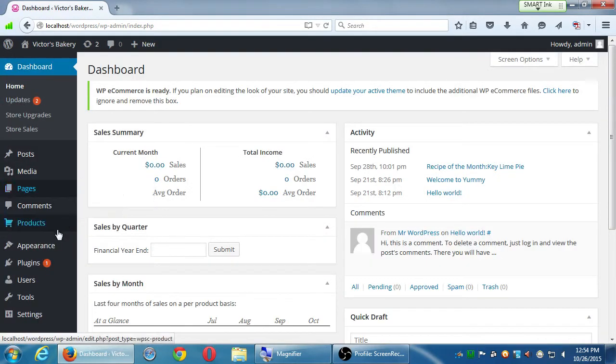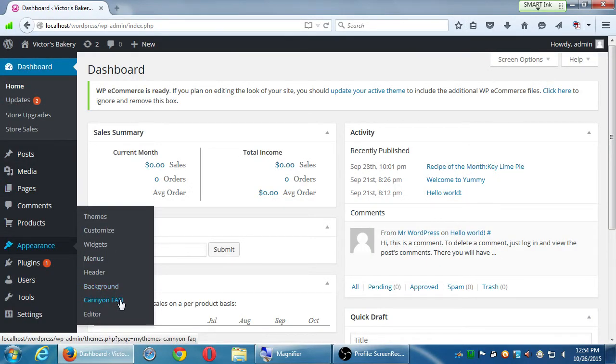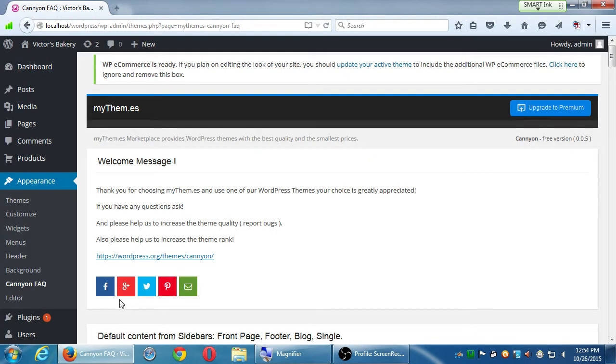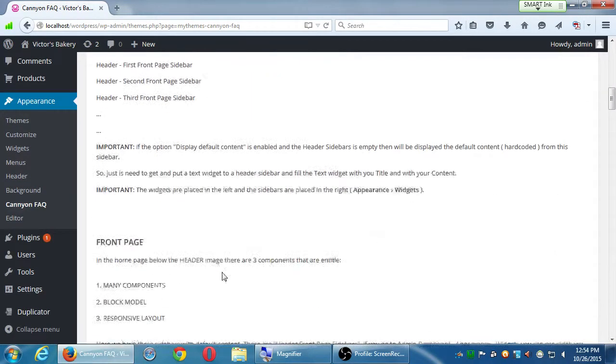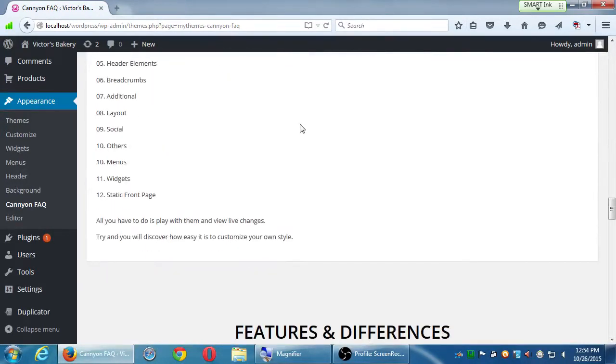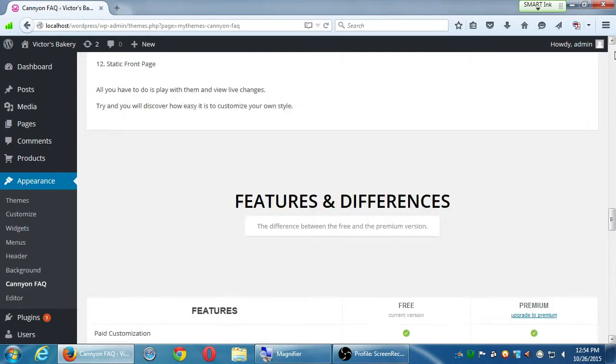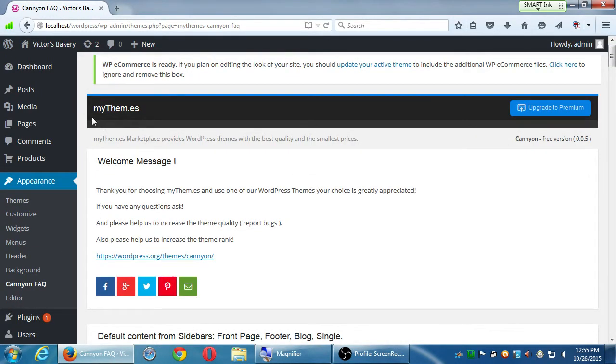And it looks like there's also, under Appearance, Canyon FAQ. The frequently asked questions, because people are always asking, where do I change this? How do I change that? It looks like the developers put together frequently asked questions. I first selected the Canyon theme, and then under the Canyon theme appearance, I have Canyon frequently asked questions. But if you write that down, that's useful for this theme. That doesn't mean this is going to be the same for all themes. So that's why I said you have to look around on your WordPress dashboard to find the right settings.